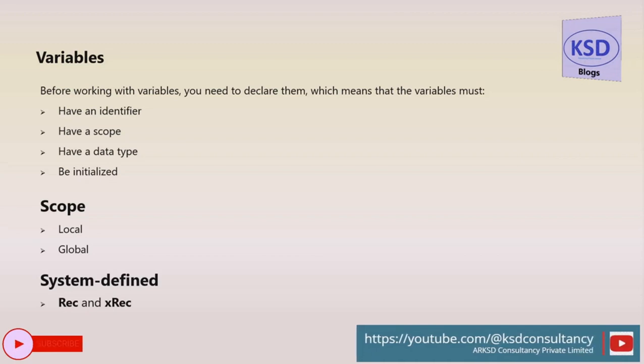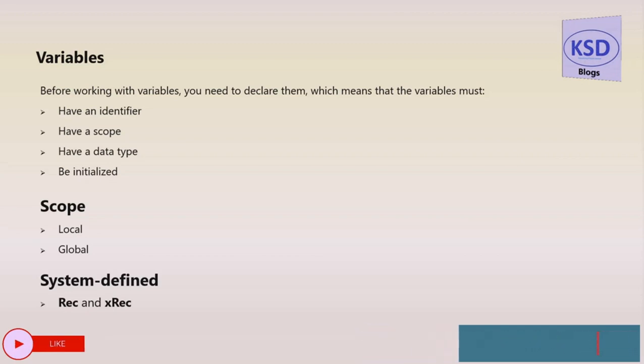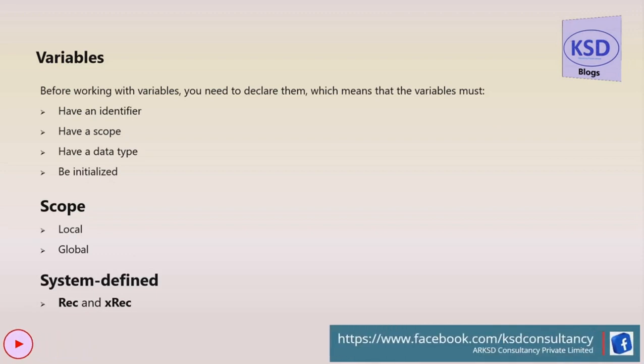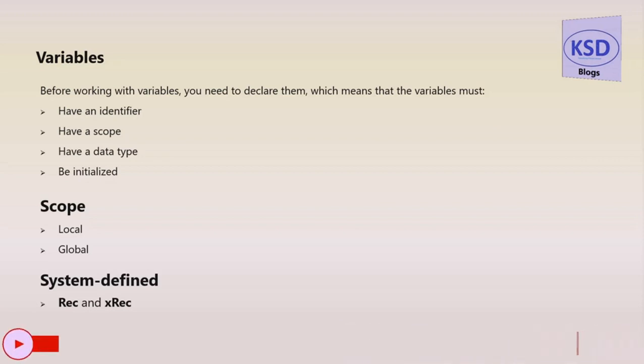So the variable must have an identifier, some name given to it. It should have a scope. Scope is basically the area where your variables will be exposed, meaning from where you can access those variables.